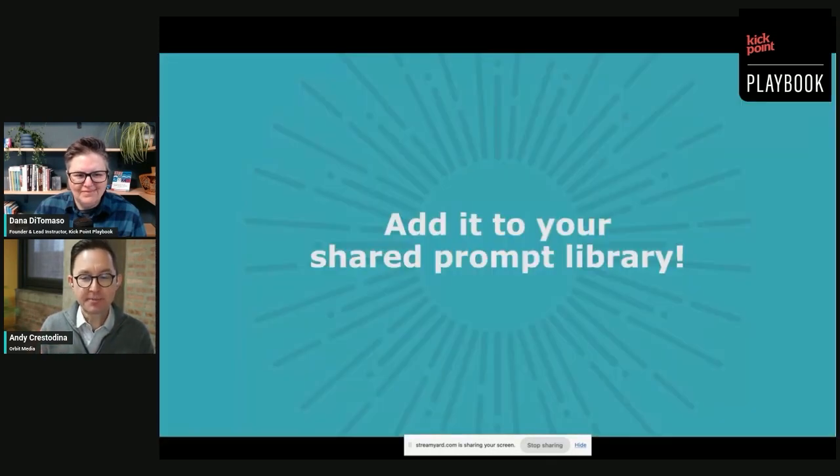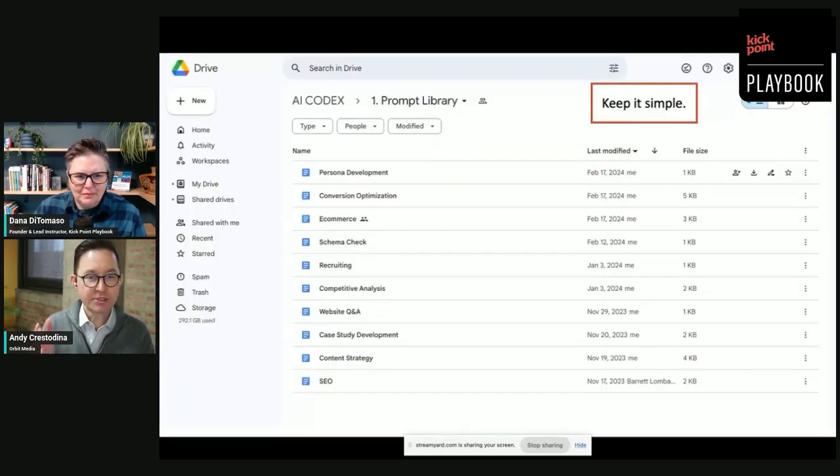Add that to your shared prompt library. Here's a screenshot of my shared prompt library. Call it the Codex. The idea is that English is the hot new programming language. These things feel like code. These prompts are like software. I write some extremely detailed prompts that do magic on the back end. And so they're saved here in this library, and now anyone on my team can use them. It's just the approved ones.